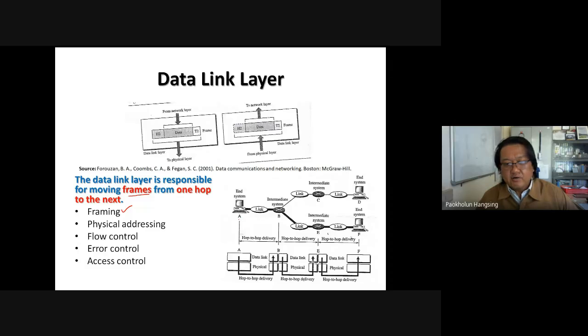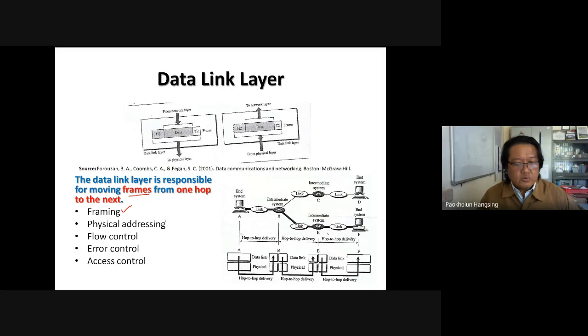If you look at this, from A to B, A will have a physical address and B will have a physical address. So data can move from A to B. Then from B, it can move to C also. But in this case, it is moving towards E. So now B becomes the sender's address and E becomes the receiver address. That kind of hop-to-hop or node-to-node delivery, the physical addressing, is done by the data link layer.